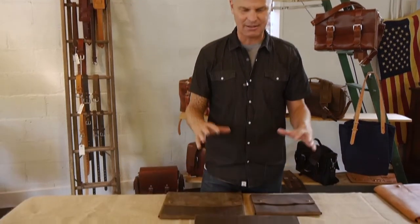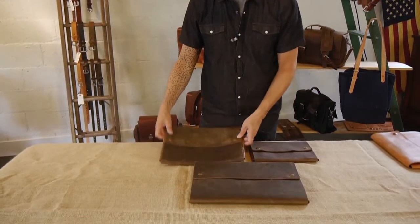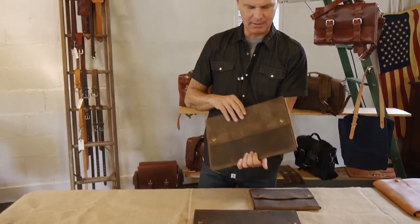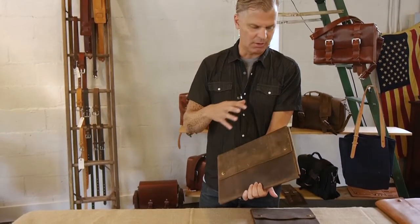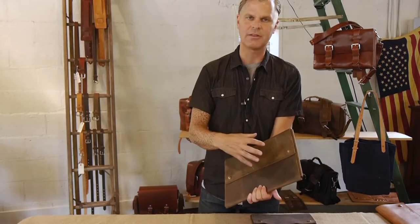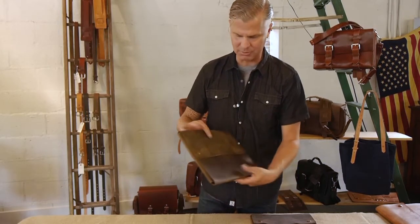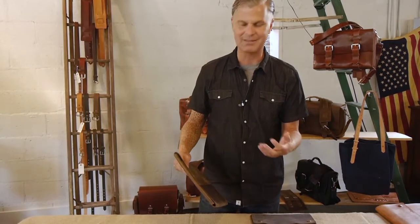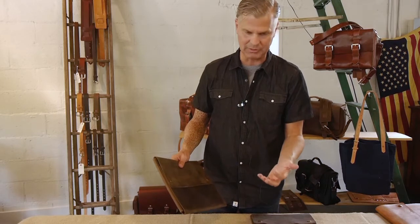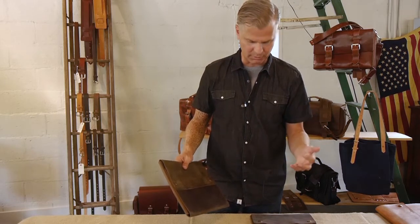The idea of this piece is all one piece of leather held together by the two snaps. The moment you introduce stitching, the moment you introduce other additional hides or other pieces of leather, you introduce potential weakness. So for us here at Colson King, our hope is to create a piece that will last you literally your lifetime. We believe this is one of those pieces that will definitely do that — the 12-14 portfolio case.